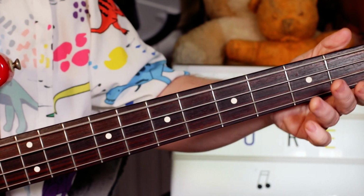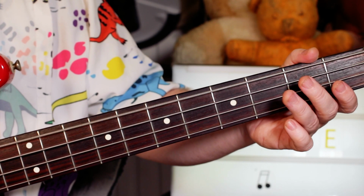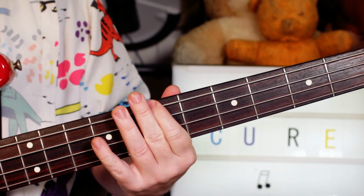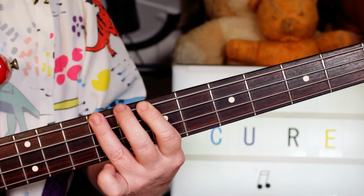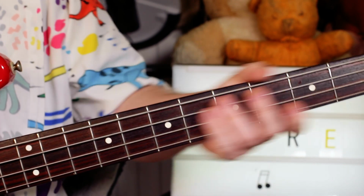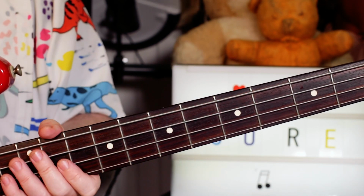And then just repeating E, C sharp, B, and back to back into the main bass line. Okay, and that just keeps going around and great bass line, love that.